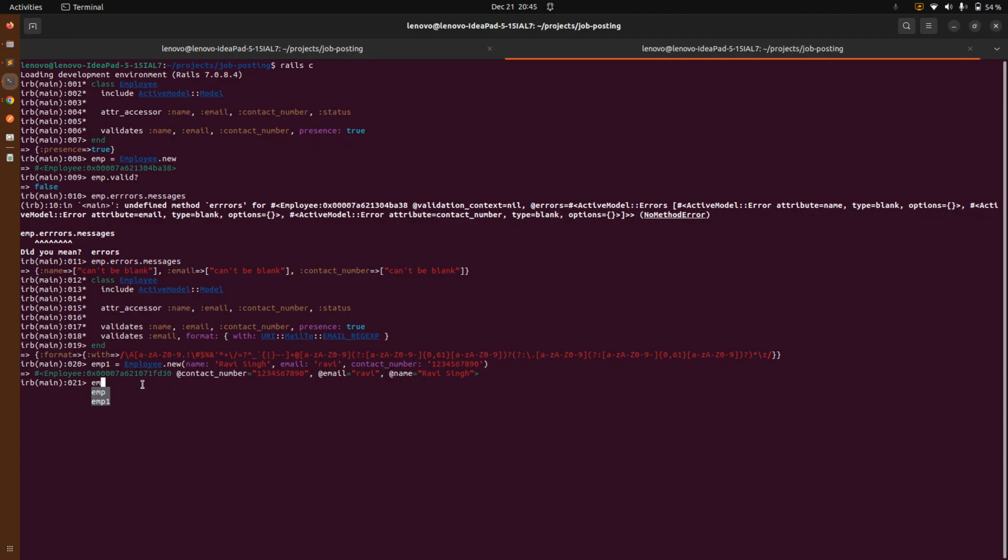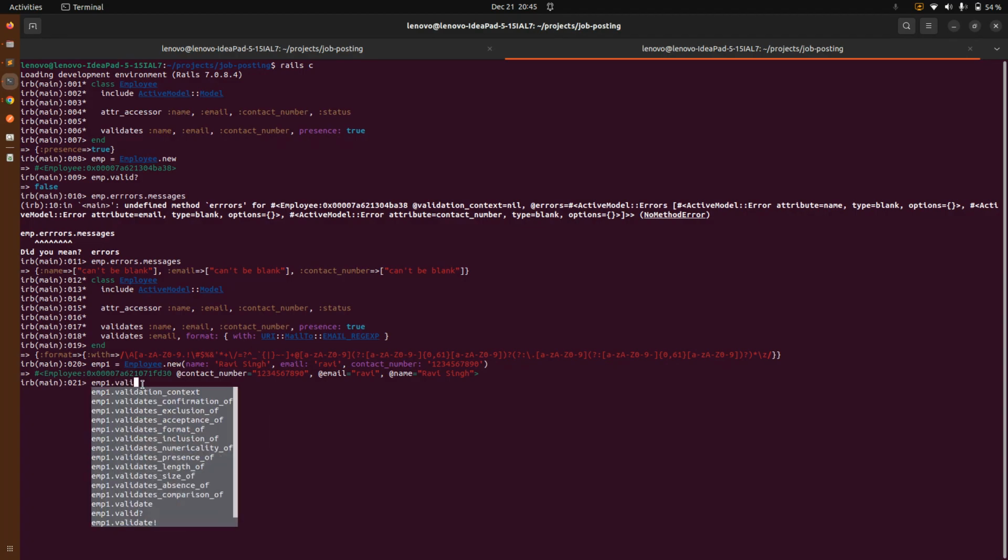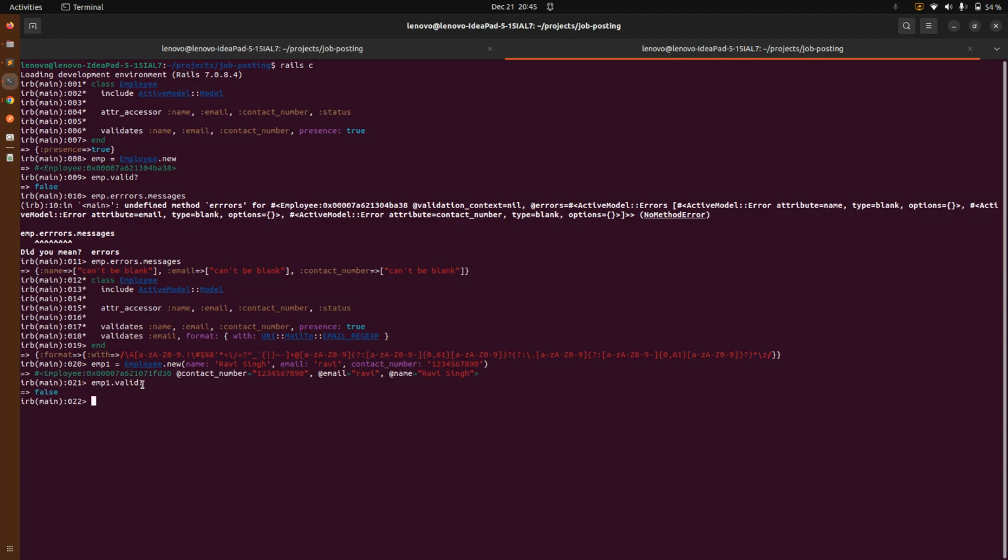Now let's see whether this emp1 is valid or not. You will see it's still false. Why? Because if you check emp1.errors.messages, you will see email is invalid. That means this format is not supported by the email attribute, and it's an invalid email format.